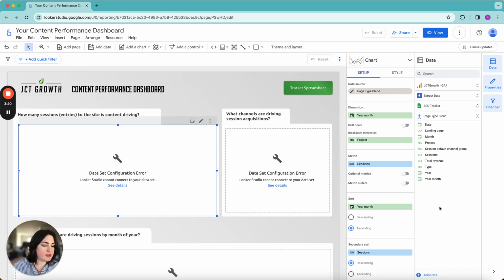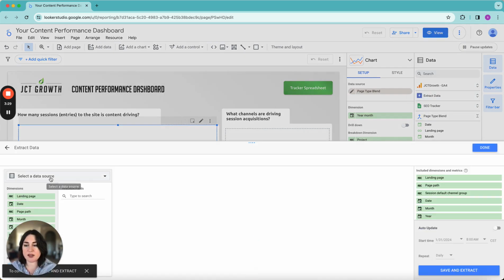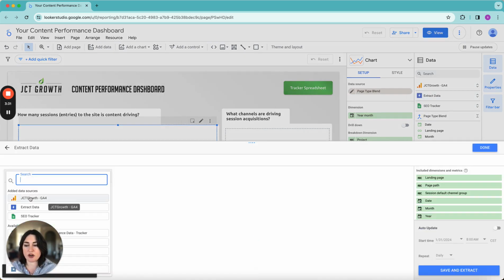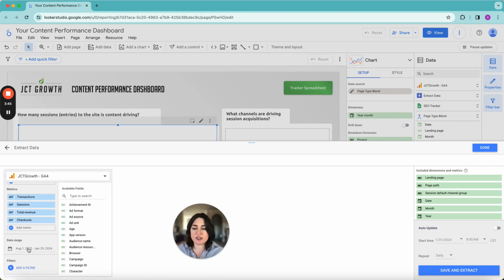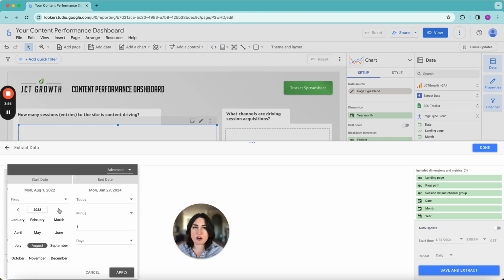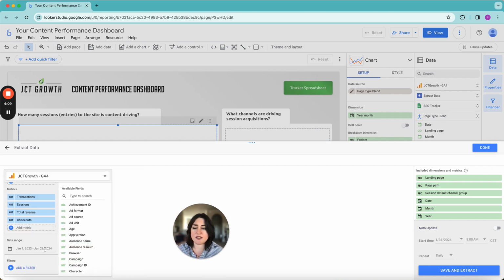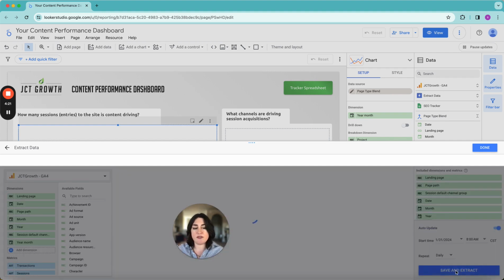So next we're going to set up the data extract. It's already actually set up based on our template. You're just going to need to configure it for your own GA4. So you'll select yours and then it'll populate all of these fields. This is kind of a big date range, but a year and a half is really ideal so that you can see year over year for some stuff. It should be set to -1 days, like up until yesterday, and that'll keep your data current. To make sure that your data stays current, you're going to want to toggle this on, and then you're going to do save and extract.